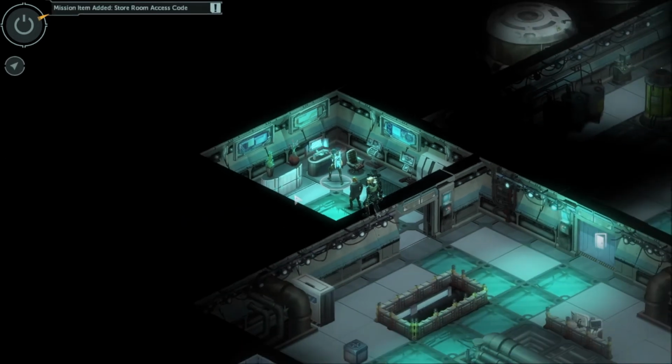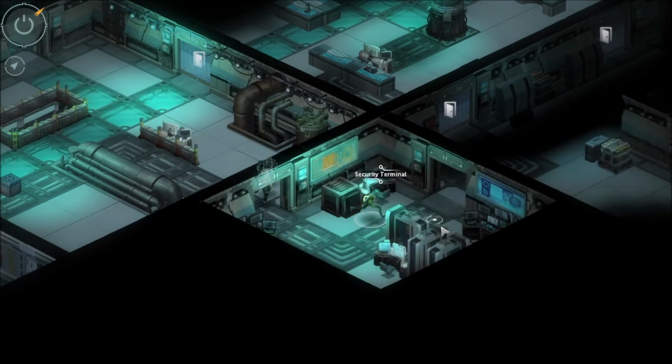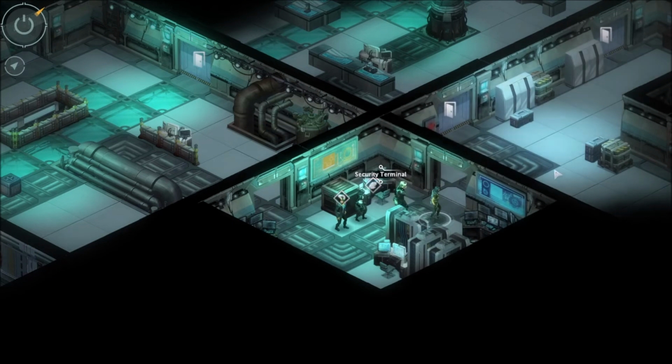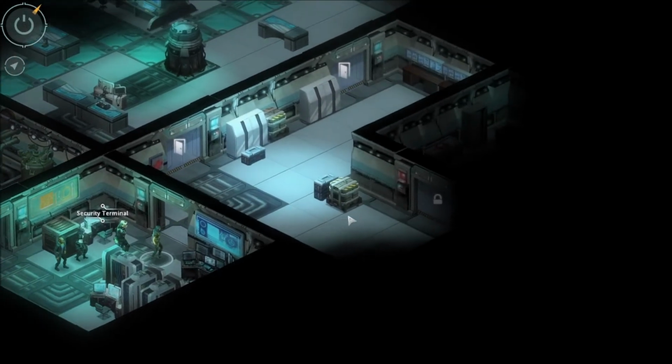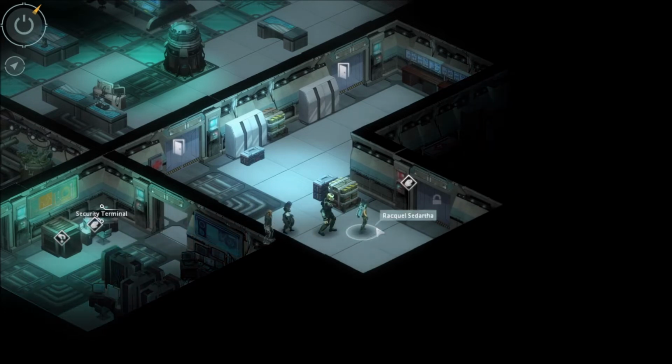Access code. Dito muna tayo sa ano. Balik tayo dito. Hindi natin pwede kunin yun eh. Dito muna. Dito yata yung code na yun eh. Para dito yata yun eh.